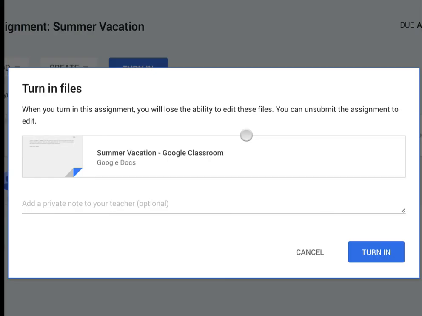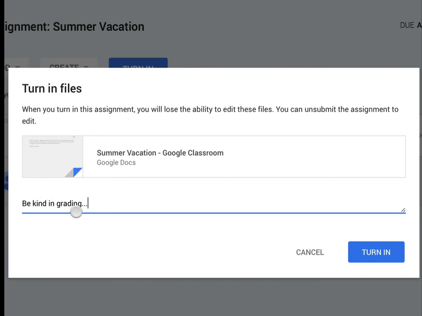It'll switch me back to my classroom and then give me a little warning here that says when you turn in this assignment, and this is the magic part, students lose the ability to edit these files. So it's just like when a kid drops their assignment into the hand-in box or puts it on your desk. They can't change it anymore, but now you're doing all this virtually. Students do have the option to unsubmit the assignment, but you'll have a record of turning it in and unsubmitting and turning it back in, with a timestamp whenever students do that. And then here's where you can have private notes or private conversations. So be kind in grading.